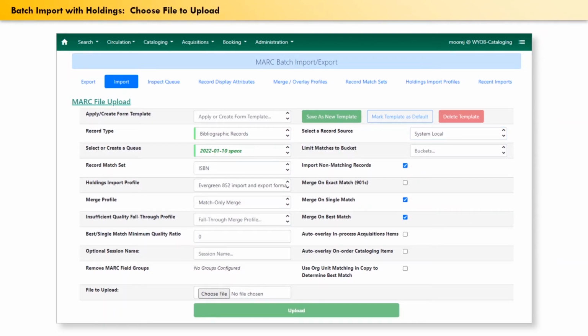All of the MARC file upload settings are properly configured, so it's time for us to select our file to upload. Click the Choose File button, browse to wherever your record batch is stored, and select it. It'll be in .mrc format. And finally, click the green button that says Upload.